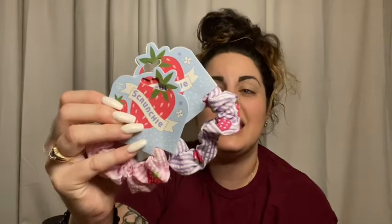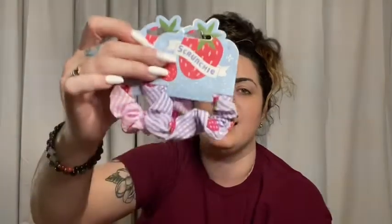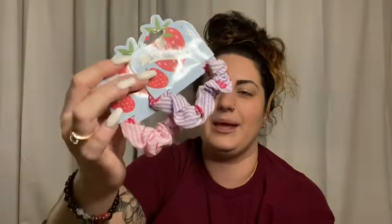I've never heard of this brand before, but I found scrunchies. The design is called Three Birds. They definitely have a lot of marketing put into their brand. I love the strawberry theme and I got a pink and a purple one. The scrunchies are super, super cute. I'm so in love with scrunchies — as y'all can tell, I love my hair in a bun. Had to grab some more to go into my collection.